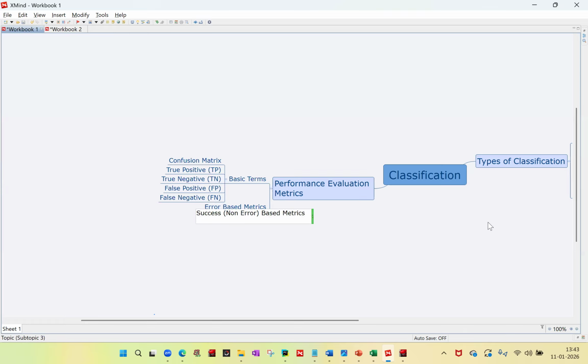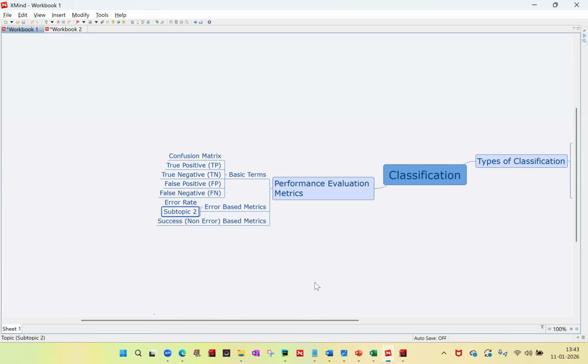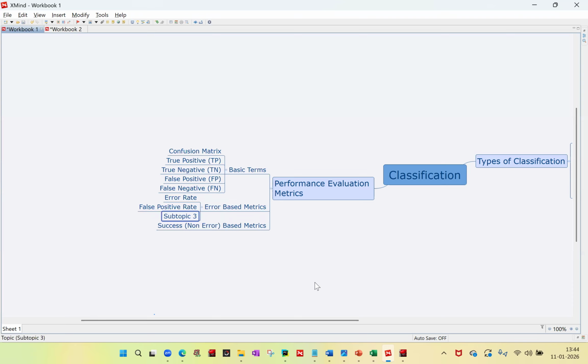Okay. Now in error-based metrics, what all things we have? We have error rate, then we have false positive rate, then we have false negative rate. So these are common error-based metrics in classification problems.